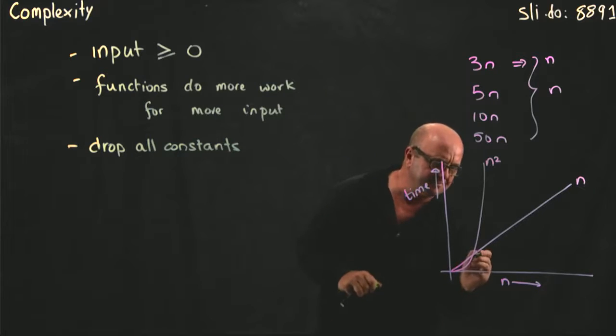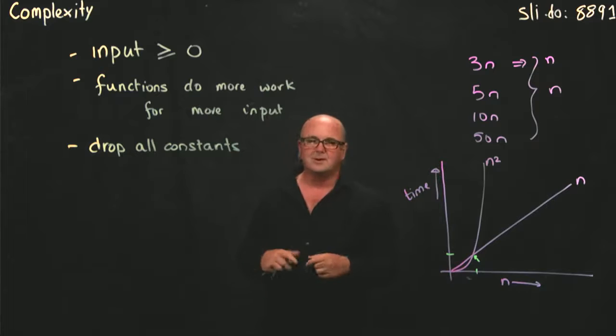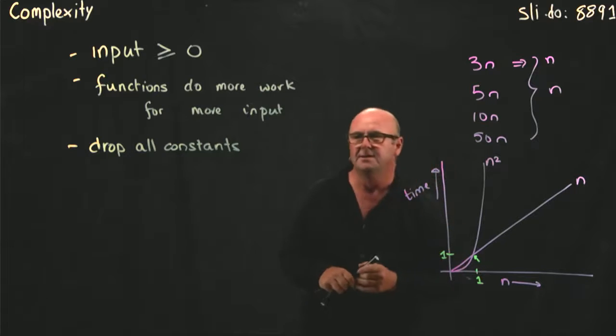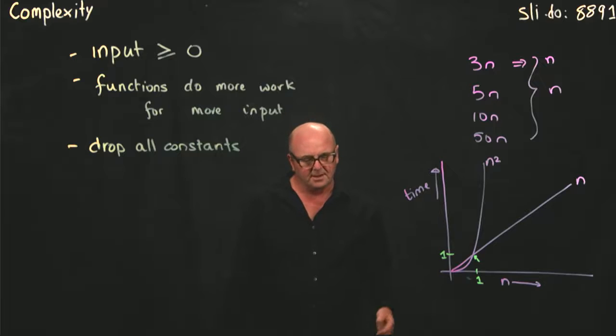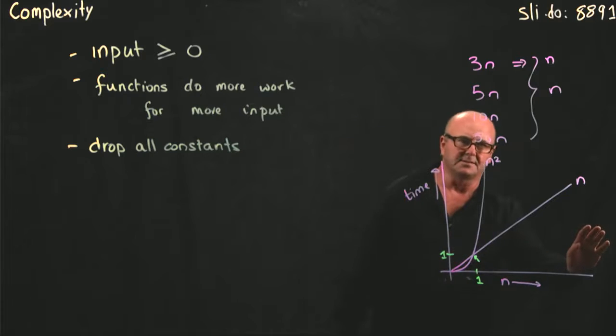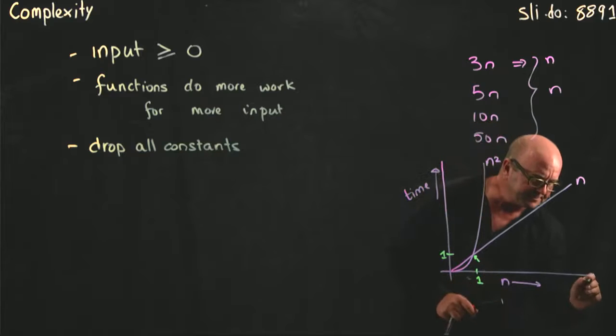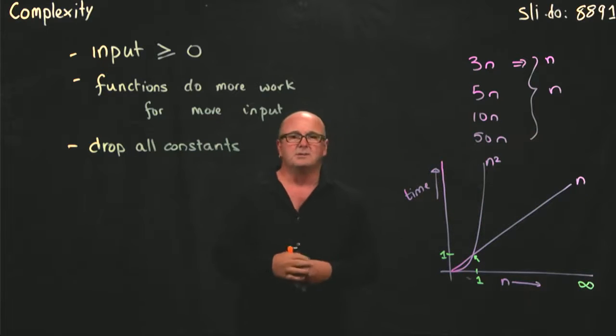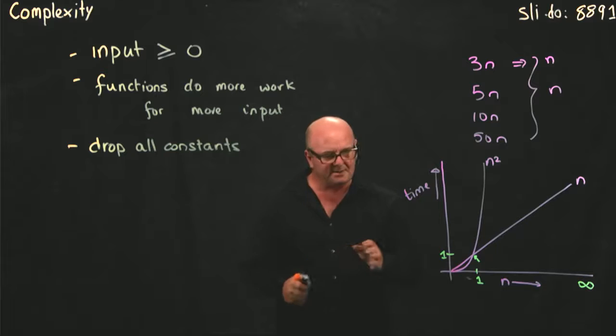What's this point right here? What is this value? It's 1, right? When n is 1, n squared is 1, and that's the point when n squared and n cross. In algorithms, we don't care about things less than 1. We don't care about the small things. We care about the really big things. We care about it as n increases towards infinity. That's what we're interested in. Doing work for one process isn't that hard. Handling 150 students or 310 is a lot more work. So we worry about as n approaches infinity.